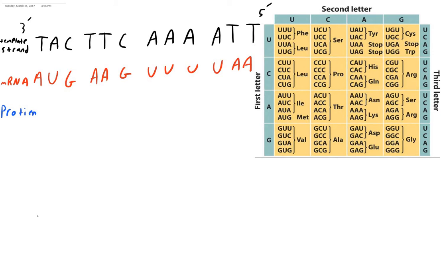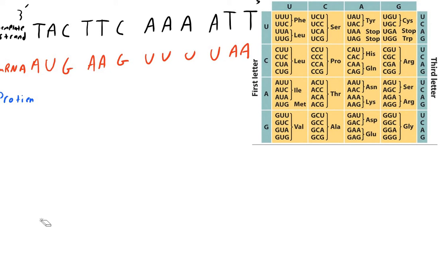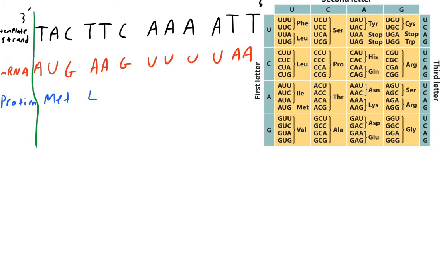So AUG is going to code for the amino acid MET. And then let me just draw a line here to show that this is all different. So that's MET, right? Because you have A, then you see the second letter is U, and then you have G here. So that tells you that. And then here you have A, and then G. So there it is, AAG. So that's going to tell us that the amino acid here is LYS.